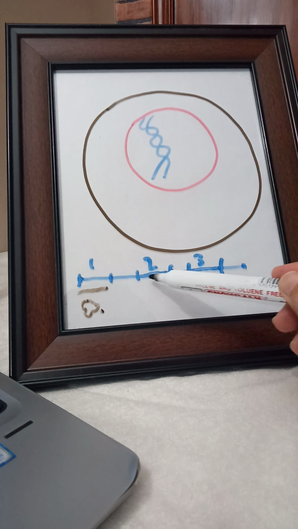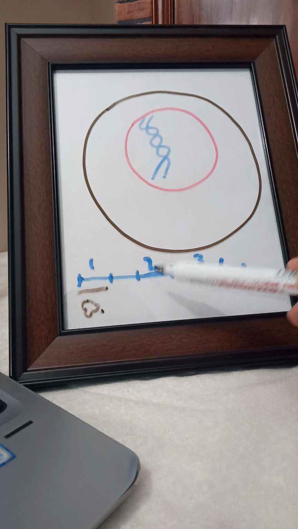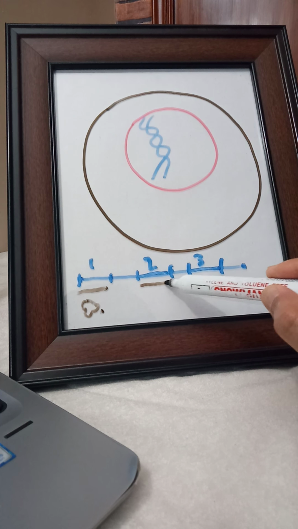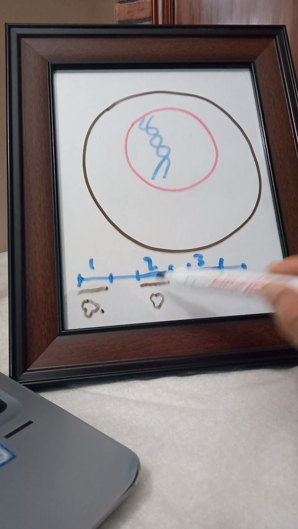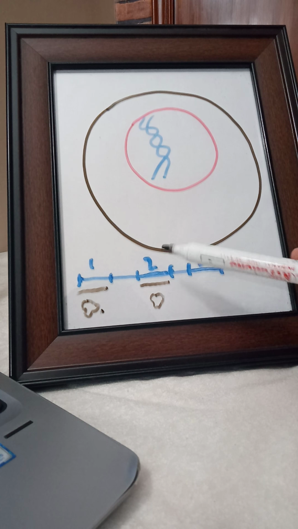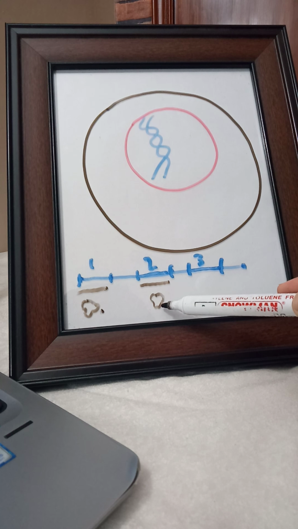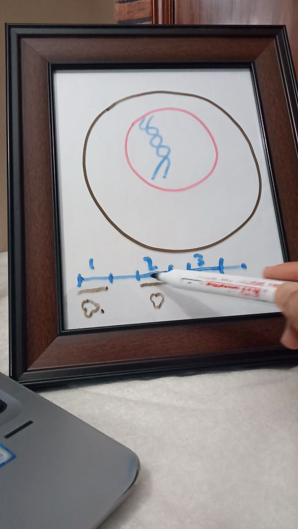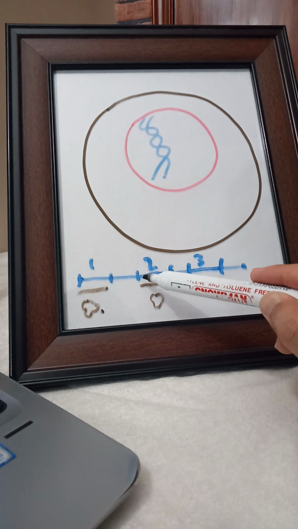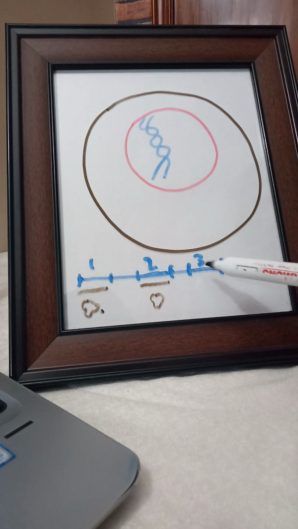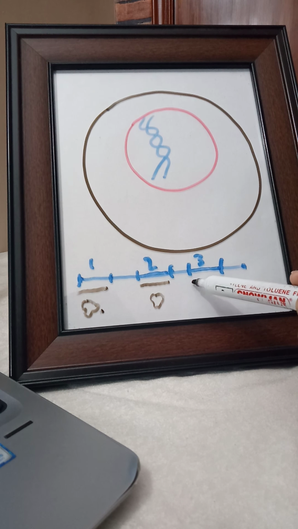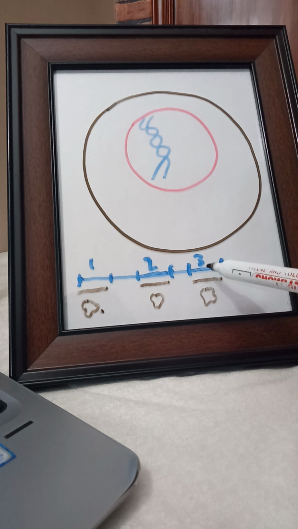Then again, this area of the same DNA contributes again to make RNA, and then again to make another kind of protein. So this area is again contributing in the synthesis of RNA and protein. So we would name this part of DNA as gene, and this is gene number 2. And same is true for this part. This part is also allowing to be copied as RNA, and then it would also contribute in the making of its own type of protein.